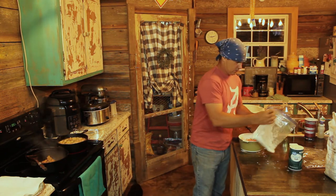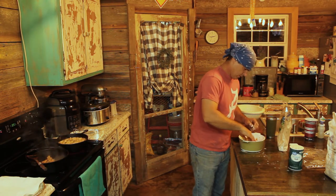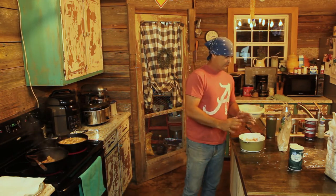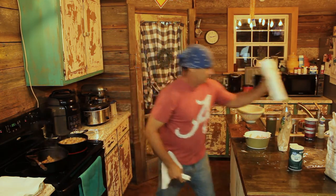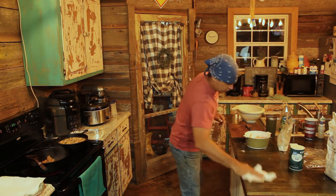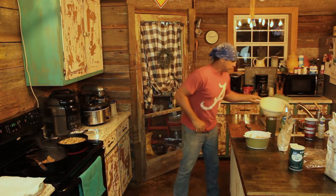Get the rest of this on down in the milk, letting it soak in that milk just a little bit. It just helps the flavor with it, I guess. This is kind of the way that we do everything in the South. You deep fry it. But I'm sure there's many other methods of cooking this. This is simply just the way that I cook this. So take that for what it's worth.